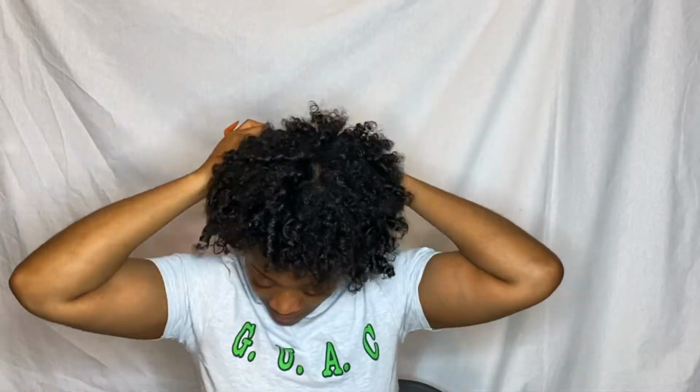I don't have my fro pick with me, so I'm just gonna use this just to lightly get out some of the harsh lines. I don't know if y'all can really see the definition of these curls. I am in love. One of my favorite styles. I love wearing my hair in a curly fro. And then of course, when it gets old, I'm gonna put it in a poof.